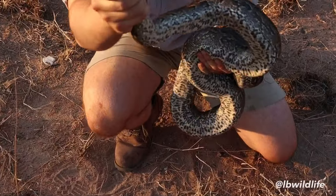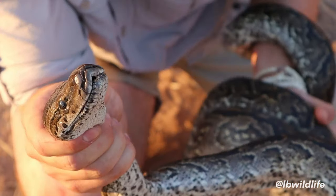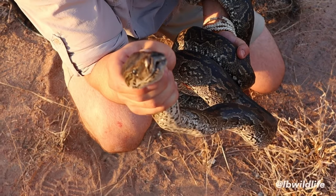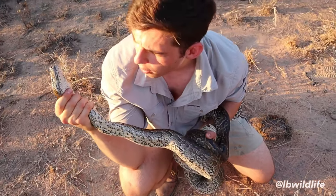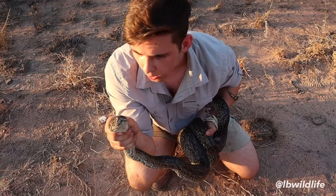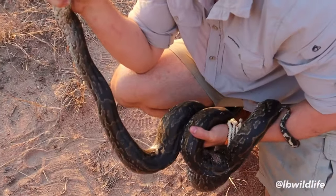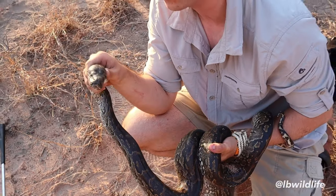Now, interesting if you come close to the head — the rock python, like some other pythons, they have what we call heat-sensing pits. Those heat-sensing pits are just right underneath the nostrils on this specimen. Only some pythons actually have heat-sensing pits, and also some pit vipers have them. They use them when it comes to detecting prey that is not even moving — they can sense where prey is without even smelling.